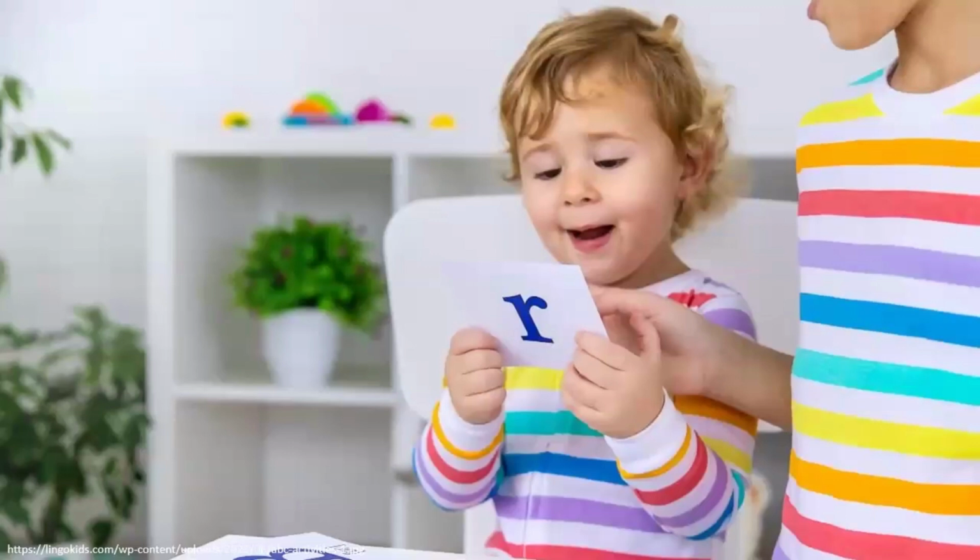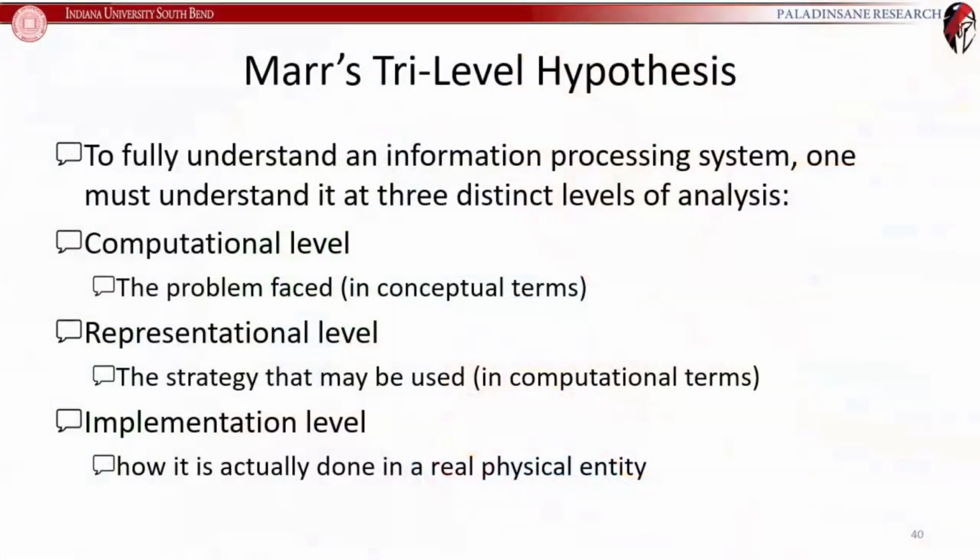We're going to talk about letter recognition. Sometimes it's important to step back and understand the magic of what our minds can actually do, even when it's simple things that little children can do. Doesn't mean that it's easier. It probably means that it's way, way more complicated. All right, so Marr's tri-level hypothesis. We're going to go through it piece by piece, not the implementation level. We'll start at the computational level here.